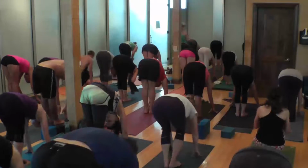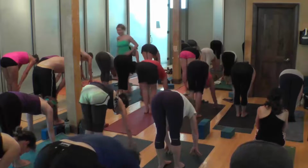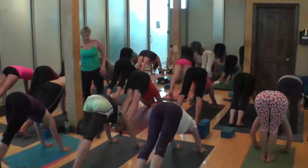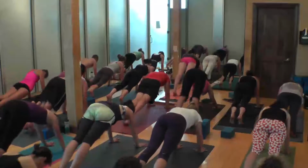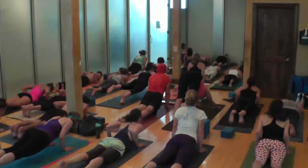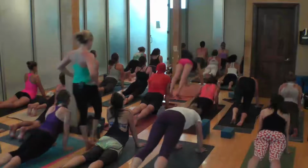Halfway up on your inhale. Walk the hands forward, feet back. Downward facing dog. Roll forward, plank position on your inhale. Slowly lower down. Exhale. Take your time. Fluid body, fluid mind. Exhale.